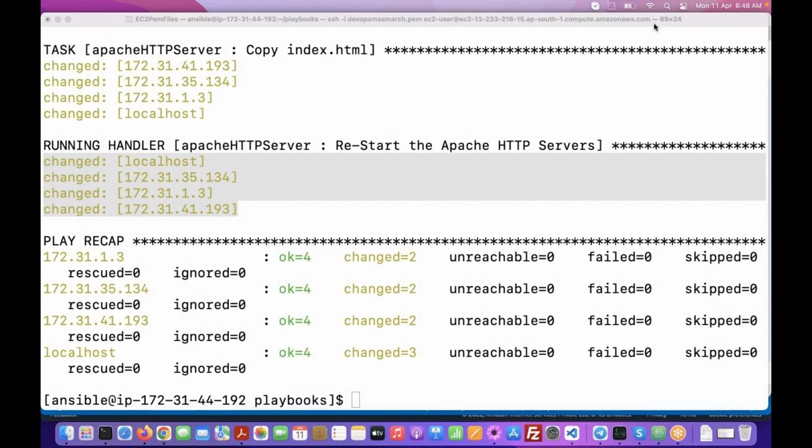Sangamesh is asking, sir, in real time, is Ansible used by DevOps engineers or only the Linux administrators or both? See, sometimes we are going to take care of all the tasks.